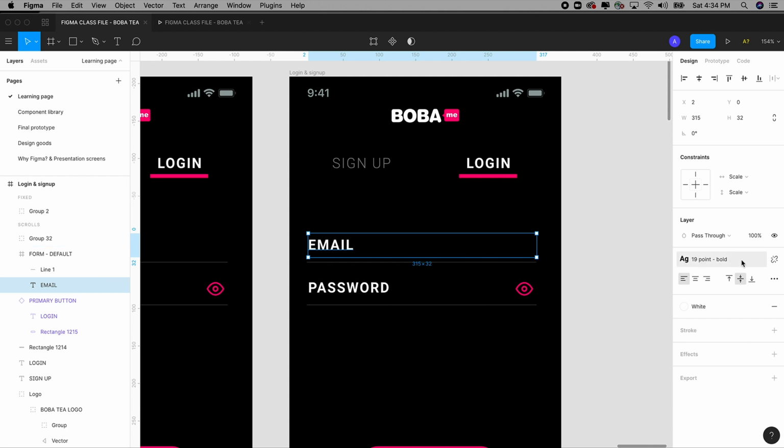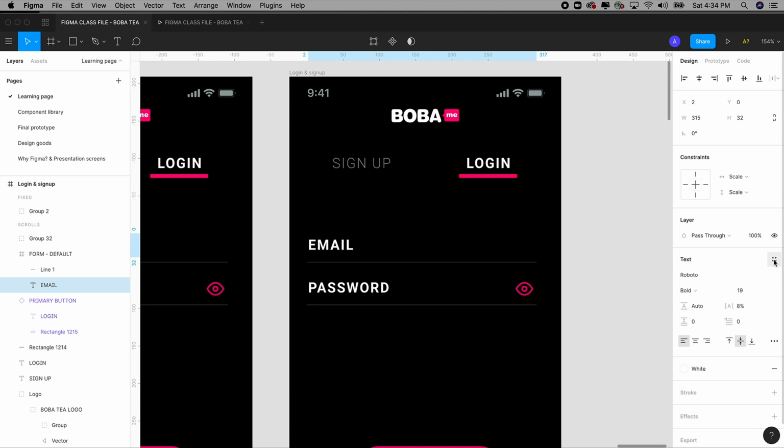So what we need to do now is detach the email from the character style that we made by pressing this detach button. And we need to downsize this a little bit and move it up. So a couple ways that you can downsize is I can just select this and I can press the arrow key down. You can also quick key.